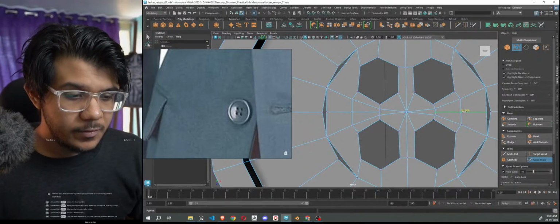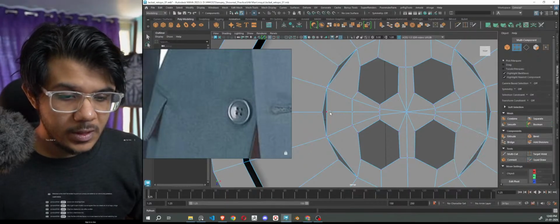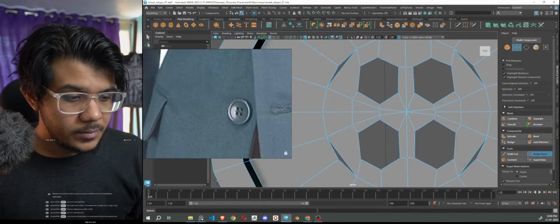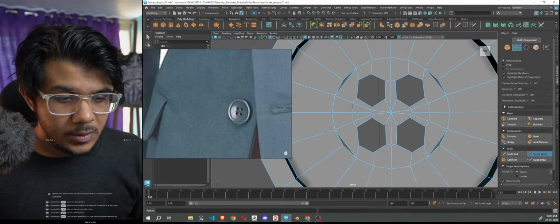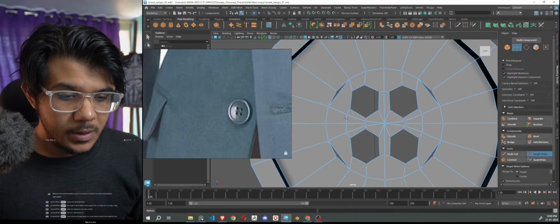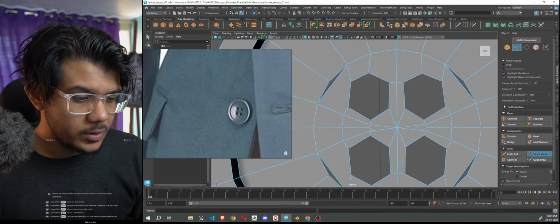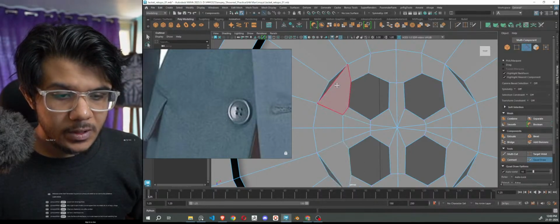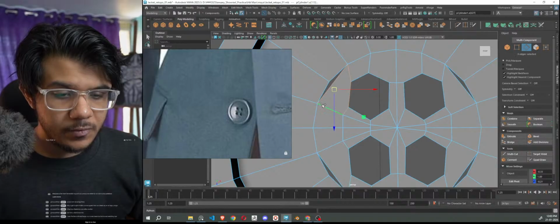I just add a few extra edges in here, and like this I can get rid of the issues in that part. Now I have some issues here, but let me see how many edges we have here. 1 2 3 4 5, so there are 5.